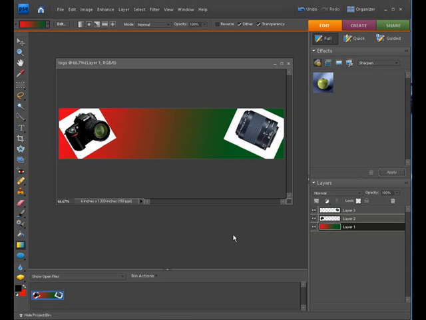The next thing we want to do is add some text, right? Because what's a banner for a blog if it doesn't have any text on it? So we're going to go in here and just use the text tool. Now as you can see, we have a new layer here, and this is text. Oops. Let's do this again.